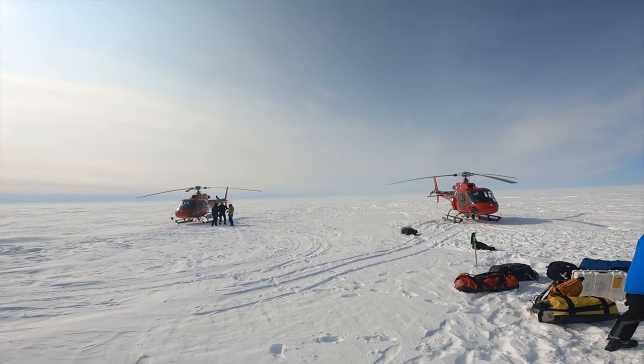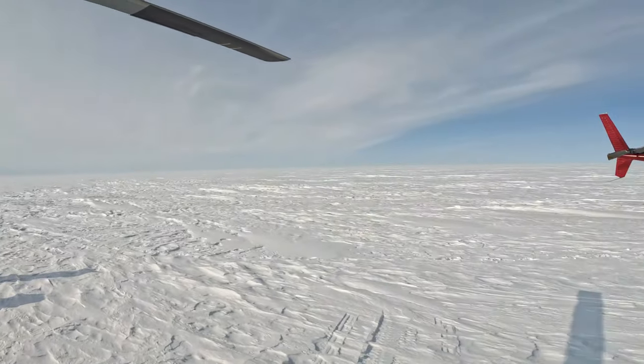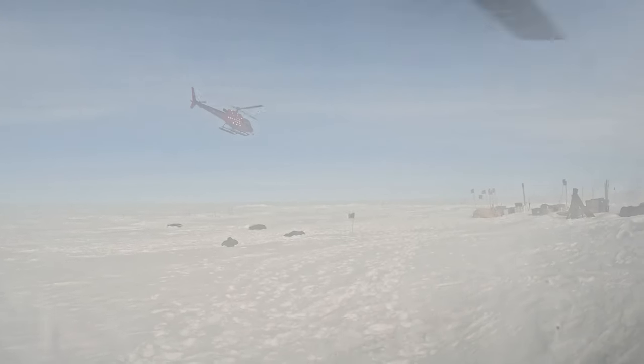In addition, the very next day, a big storm was coming in, and it was forecasted to last for a while. The bear and the storm combined actually made us trigger an evacuation plan. Two helicopters were called in emergency to come pick us up and our very, very minimum personal stuff. The small helicopters are pretty cool, and for a while we really thought they would not make it. And just a few minutes after they landed, conditions turned really bad. So we were very, very lucky to be picked out.